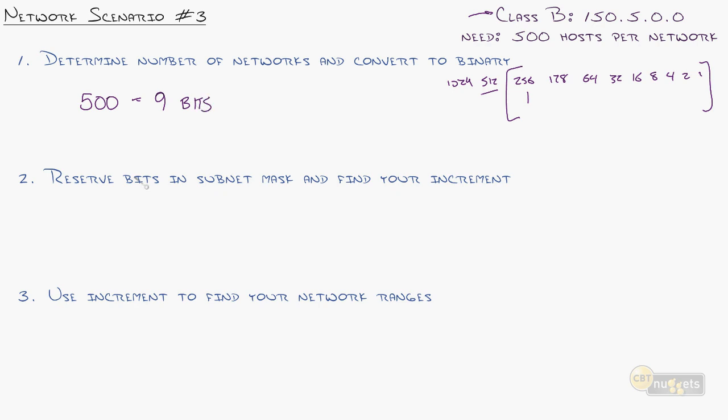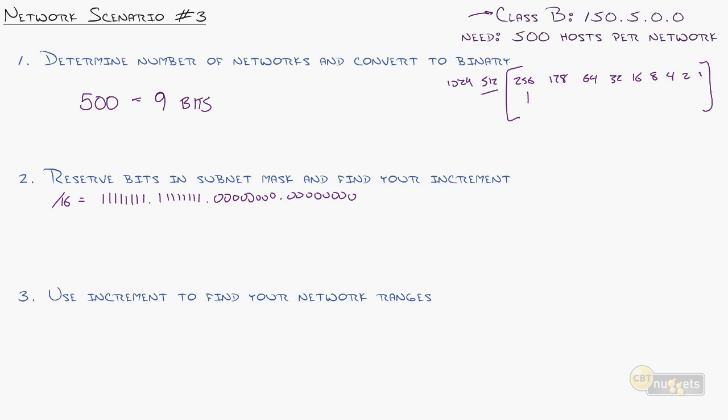So I write my original subnet mask, which is /16. Again, I could use the shortcut, but I'm going to write it all out this time. 1, 2, 3, 4, 5, 6, 7, 8. 1, 2, 3, 4, 5, 6, 7, 8. And 1, 2, 3, 4, 5, 6, 7, 8. I find that when we go to class B, class A, I just like seeing the whole thing right there.